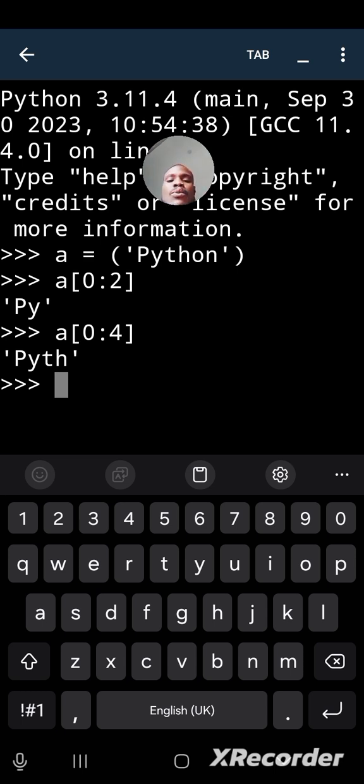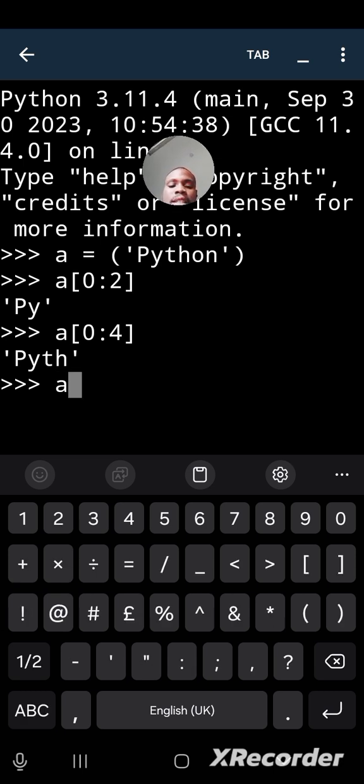Let's do one more example so that this can be smooth in your memory. Let's say we wanted to take out pytho. So 0 for p, 1 for y, 2 for t, 3 for h, 4 for o, but we shouldn't stop there, because Python won't take the last one into consideration.